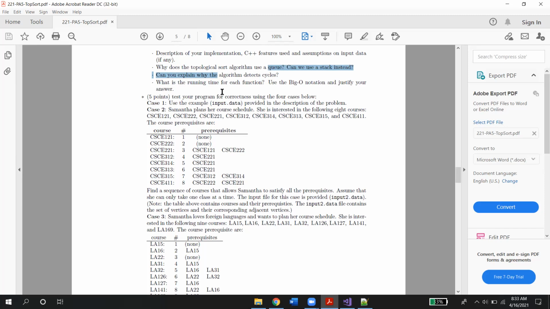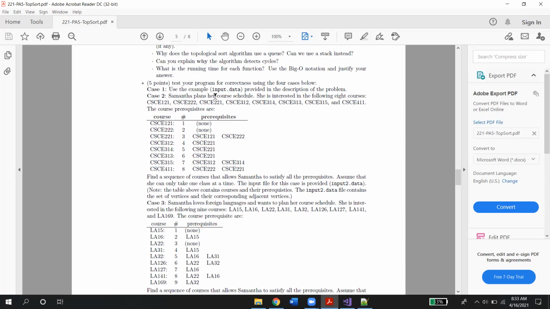Then running time for each function, same thing we've been doing before. Shouldn't be too hard. In regards to the testing requirement, it's just screenshots pretty much. You'll run your code against these different cases, and then you'll get some output, and we want you to give us that output in the form of a screenshot.